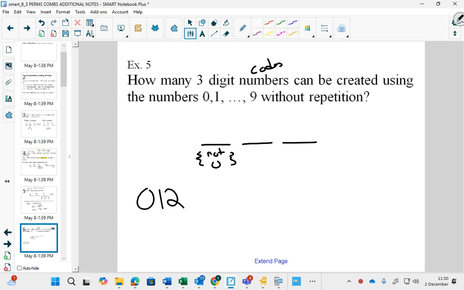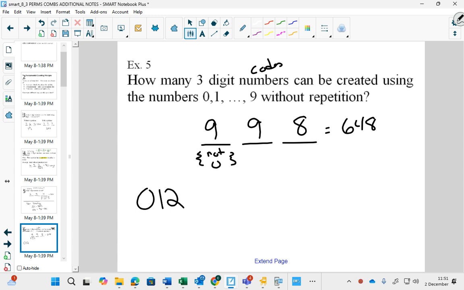So we have a restriction that it's not 0, which means we have 9 choices there. You pick from 1 to 9 to go first. How many choices do you have left? 9, because you had 10. Now 0 can go back in. And you have 9, and then 8, for 648 in total.